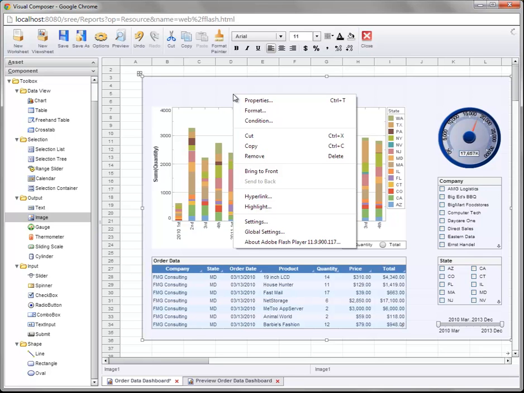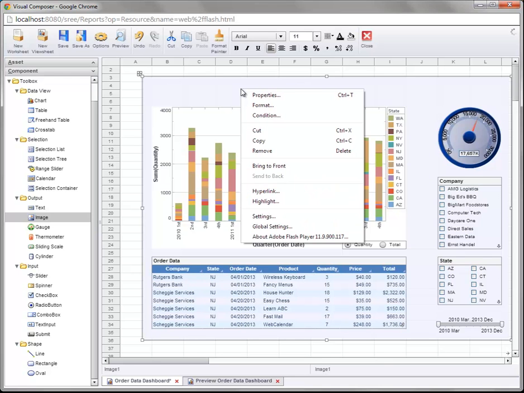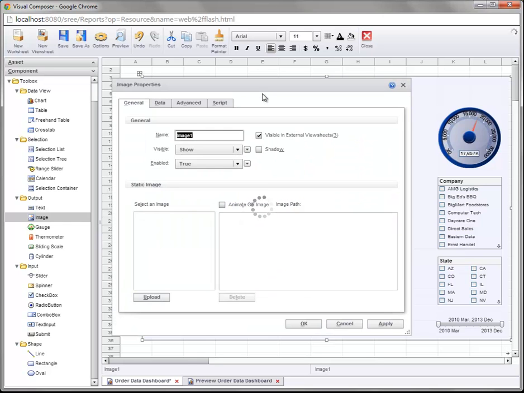So right-click on the image component. You'll have to click on it in an area where it's not being obscured by one of the other components. So just right-click in an empty area, and then select Properties. And from here, we can select the particular image that's being displayed in the image component.